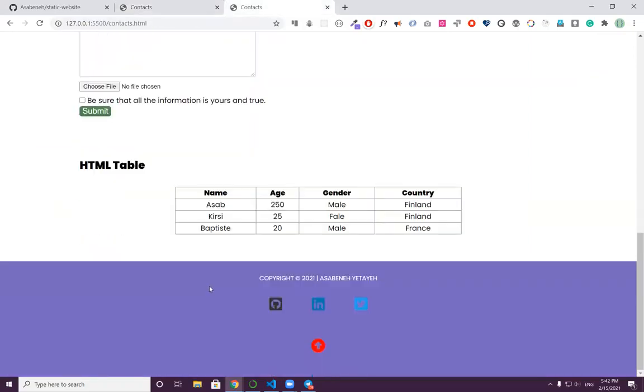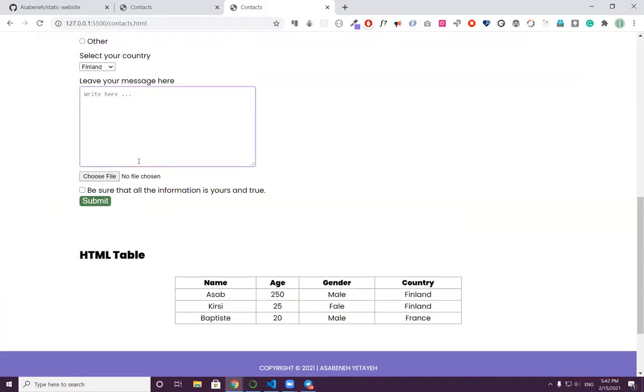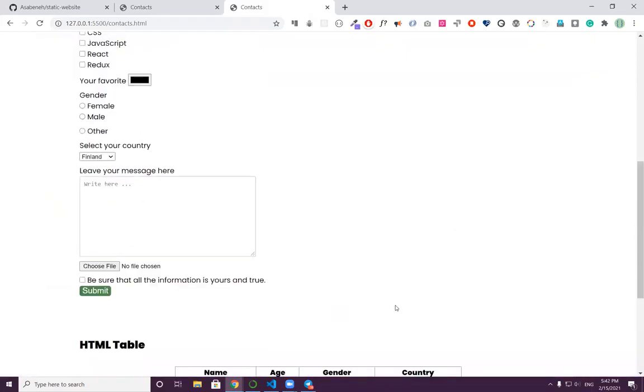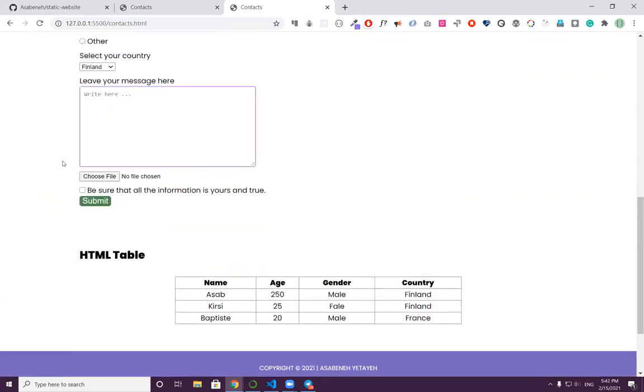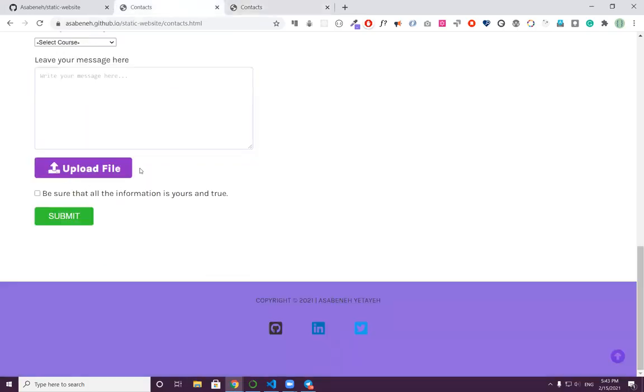If you see here, it's just the default one. The input file gives you such a choose a file button, but maybe you want to change it to something fancy looking, something like this.